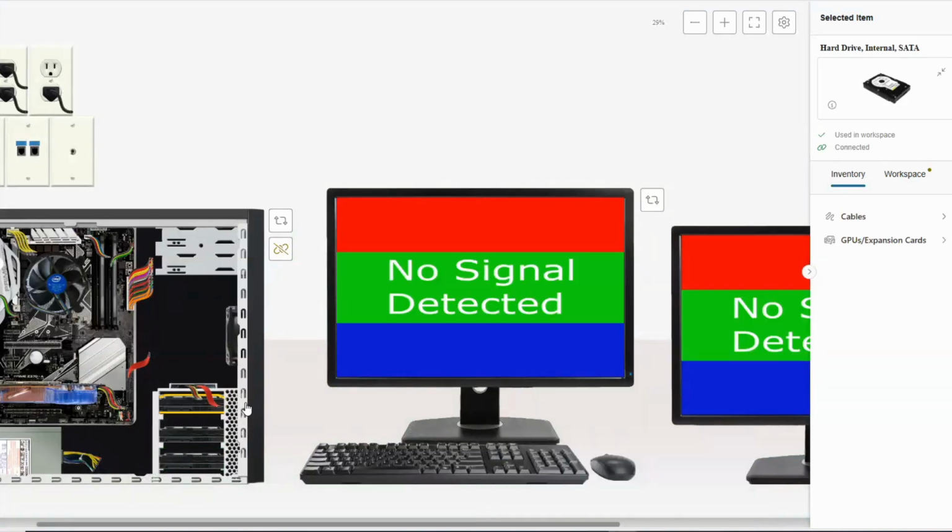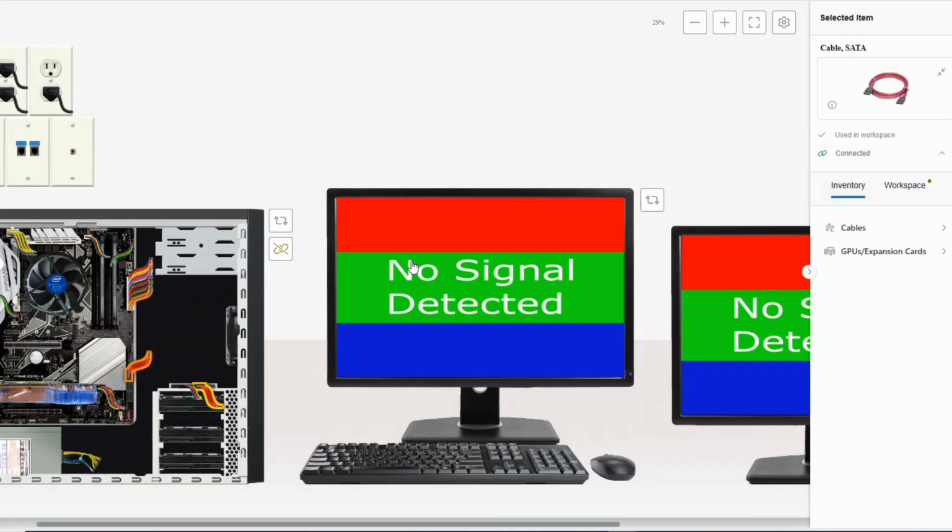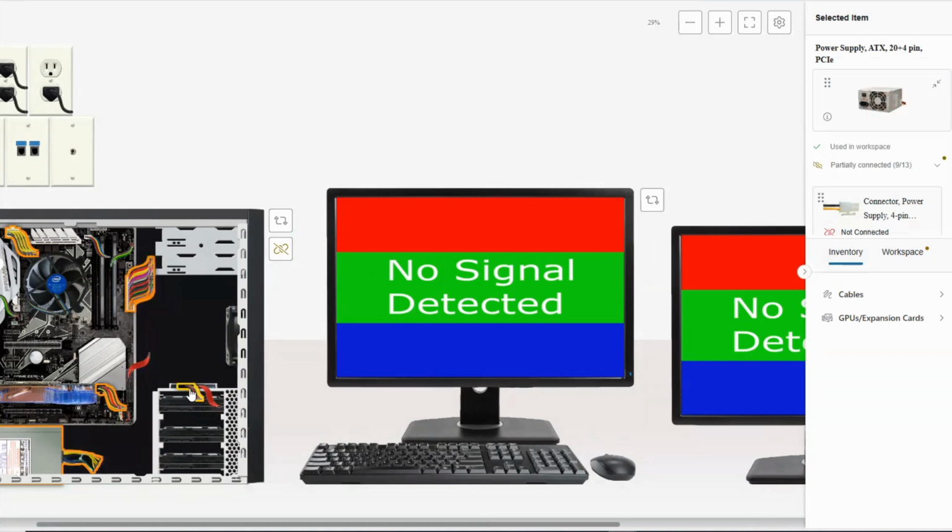So after you put that there, there are a couple of things again you need to do. The first thing is you have to do exactly how this looks, so it should match what you have down here. First, you have to make sure you connect the right SATA from the drive to the motherboard. That's the first thing we need to do. Second, we also have to make sure we power all of these drives.